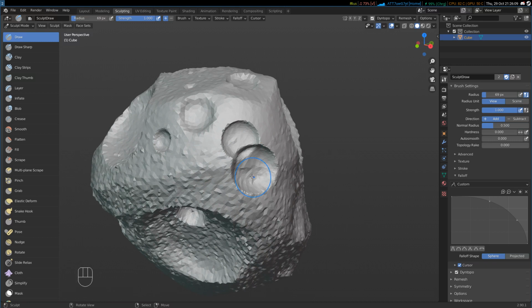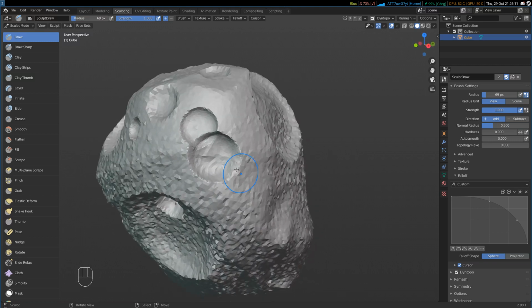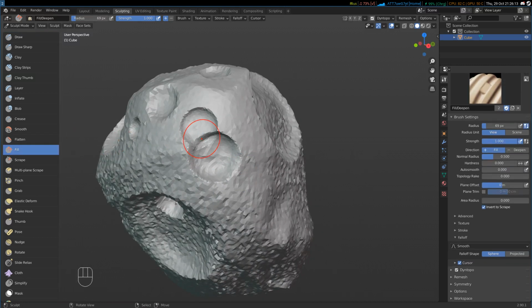And see where these overlap and kind of make like a Venn diagram thing? I don't really want that, so I'm going to fill that.